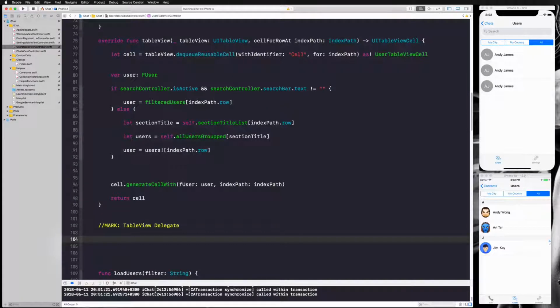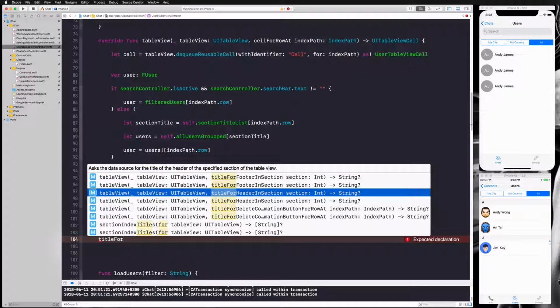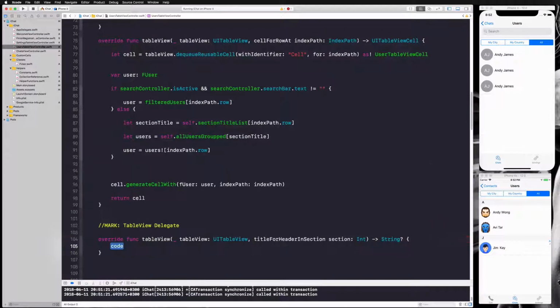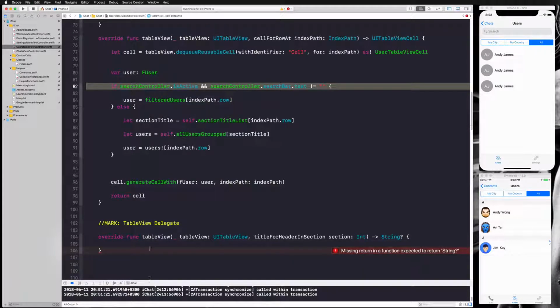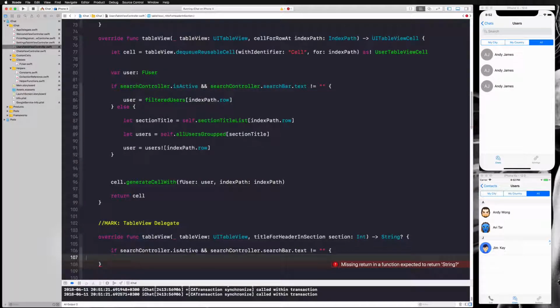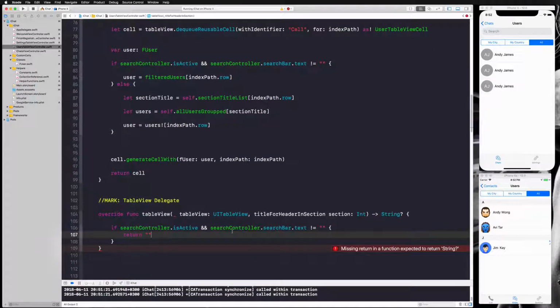So we are going to implement the title for header in section, and this will return the header of our section. So again, we need to check if our user is searching something. In case our user is searching, we are going to return an empty string, so there will be no section title.